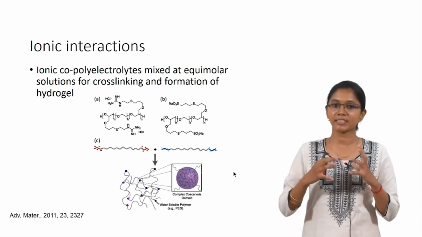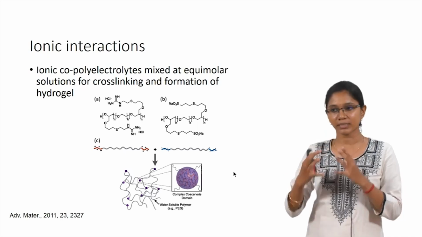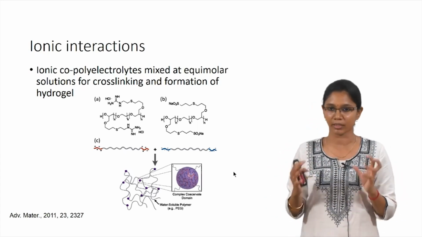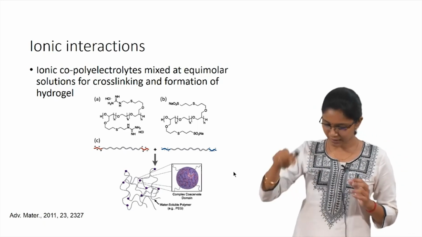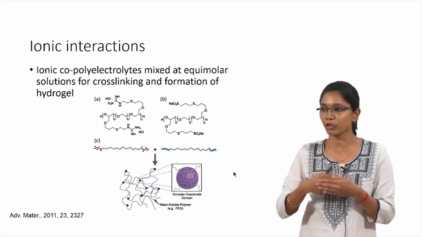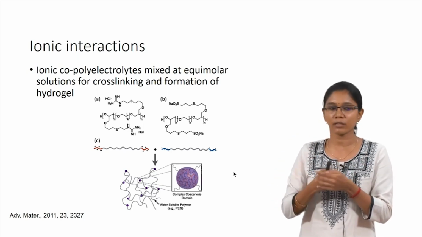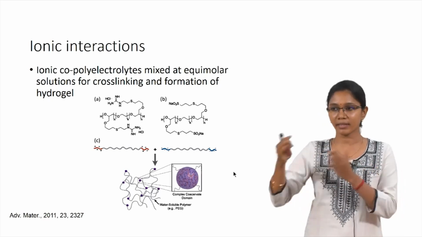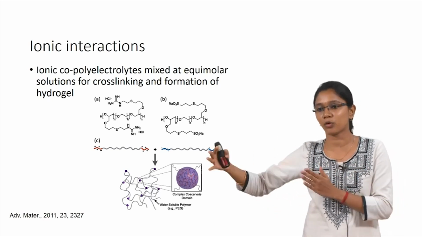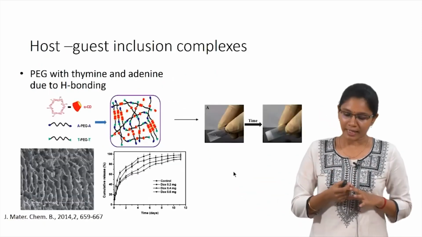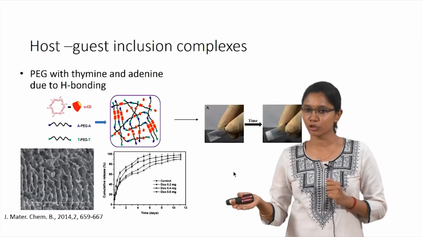So, when you mix these gels together, they form a cross-linked system, but these are not covalent cross-linked systems, they are intermolecular interactions. So, the purple color bubble that they show is where there are ionic interactions between your 2 polymers. So, these are like the covalent bonds that are being formed holding the gels together. So, when these are put into the system, we see how they have an effect, whether the cross linking is effective or not. And then we have the host guest inclusion complexes.